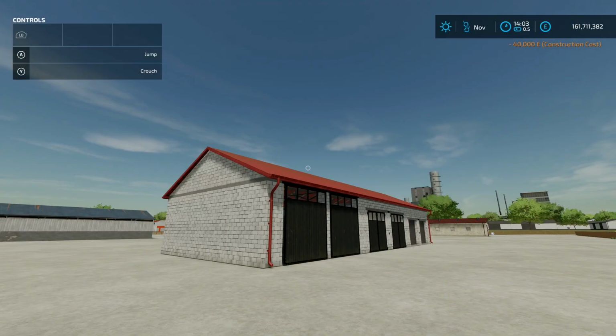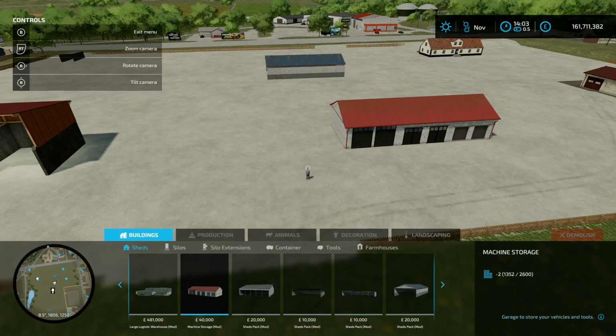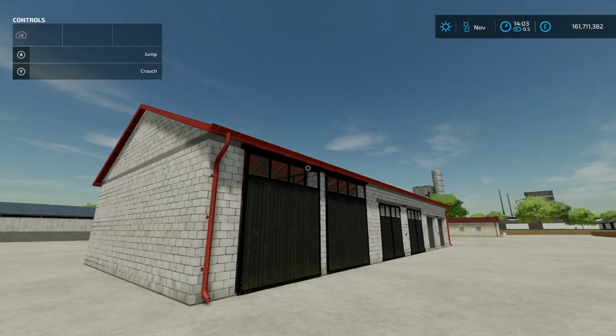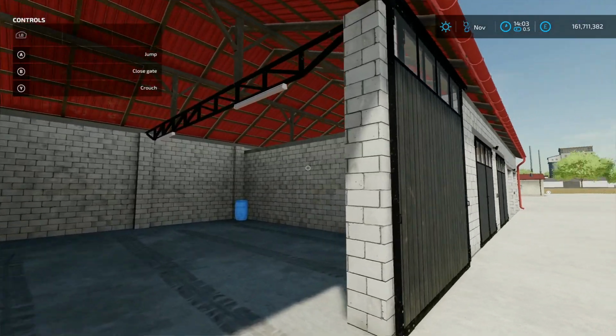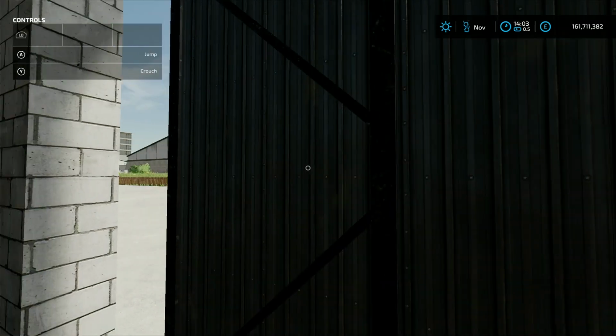Right, next up is machine storage. This is by 750 Ti Modding, 16.9 megabyte on the download. You're going to find it in the construction menu under buildings and sheds. 40 grand to buy, and obviously it's somewhere for you to store your machinery. So we'll come over there like that, open up the door. There we are. Slide door on the go. It's got a little section there. Obviously got two doors.